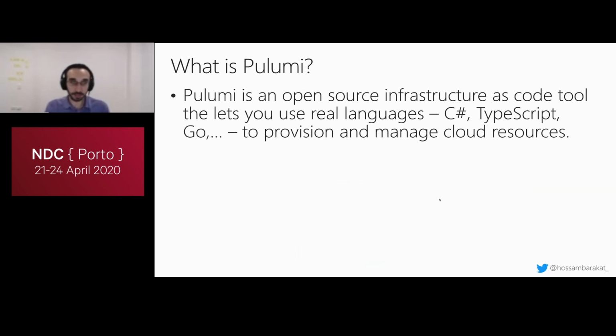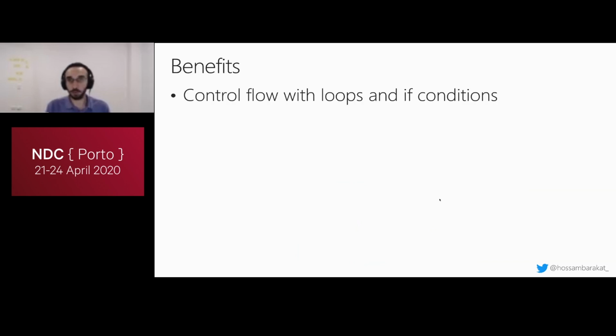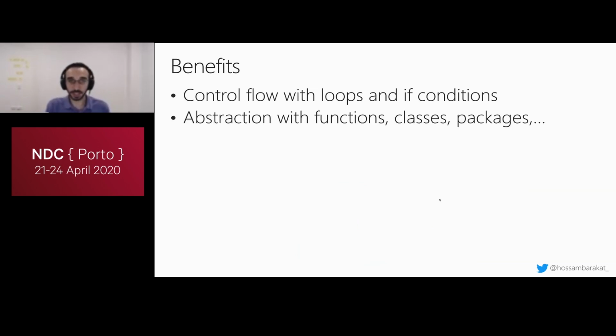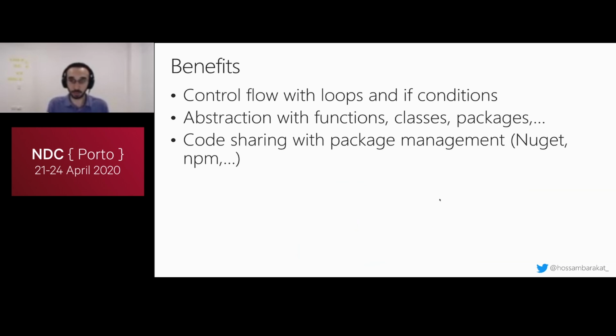And the benefits of that are a lot. So think about if I would like to write a for loop or an if condition, it's part of the language, nothing new to be learned in there. If I found a piece of functionality that's kind of common and can be used in other teams in my company, I can start doing abstractions and share those abstractions using my favorite package management. If I'm using TypeScript or JavaScript, I can go with NPM. In .NET, I can go with NuGet packages.